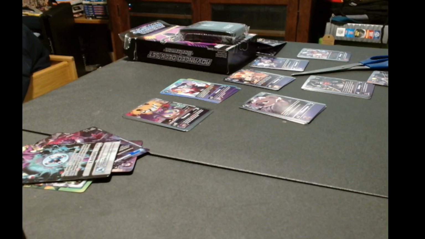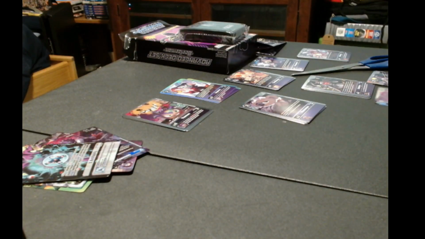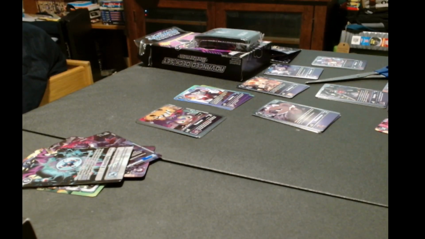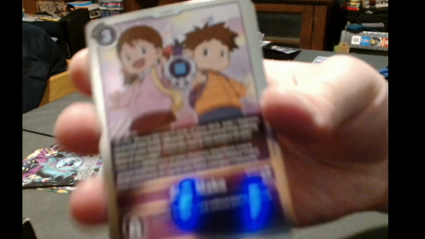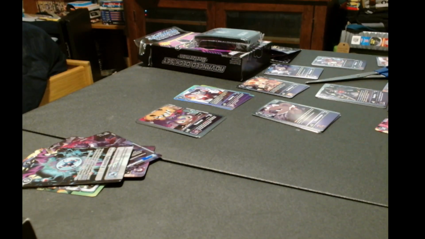Alright. And 2 copies of Beelstarmon, a female variant of Beelzemon, apparently. Ooh. And we got 2 copies of Beelzemon Blast Mode. Yeah, see? Nice. Continuing on, we've got four copies of a tamer card in the form of Ikuto and Mako, yeah, from the Digimon Tamers season.